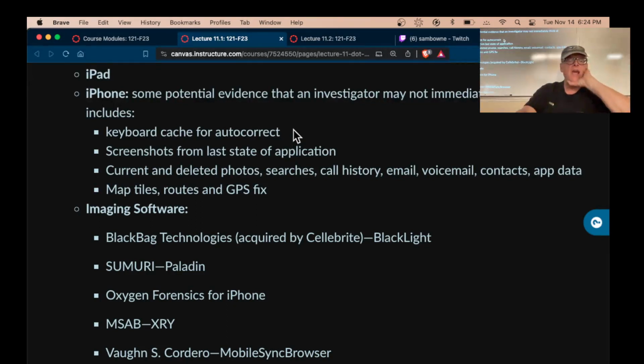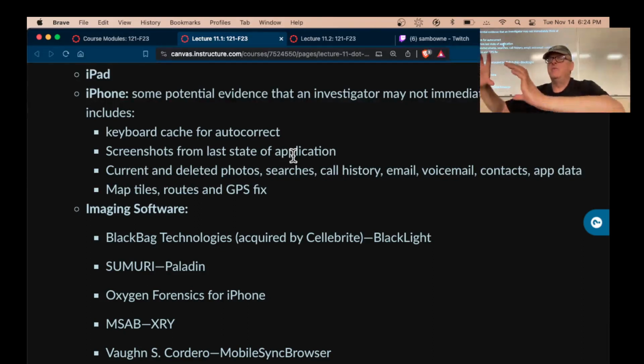There's a keyboard cache for autocorrect. Screenshots. When you close an application, it shows a video, a moving picture of that thing shrinking, and therefore it has to store a snapshot of it, and people got upset about this when they thought about it. That means there are snapshots of screenshots of your apps being stored, and those might contain something like a password or confidential data in them.